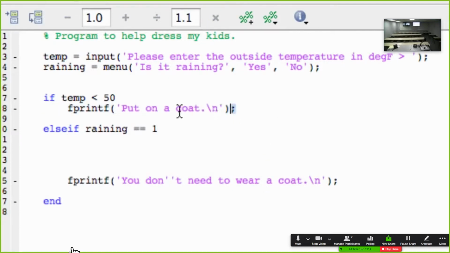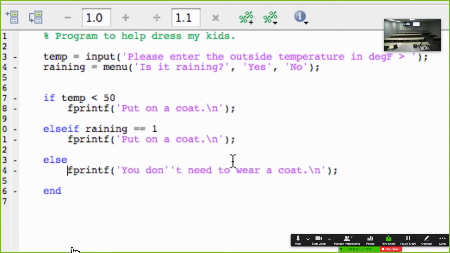I'll just copy and paste this line, like so. Now, if raining is not equal to 1, then I want to do yet one more thing. So I'm going to have else to catch all the remaining contingencies. And this would be a situation where I want it to tell me not to put on a coat.